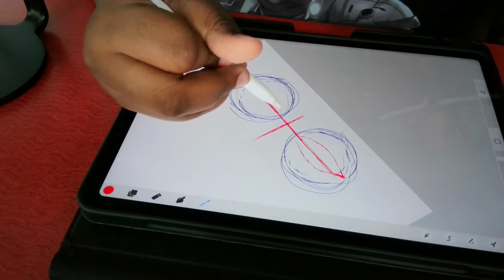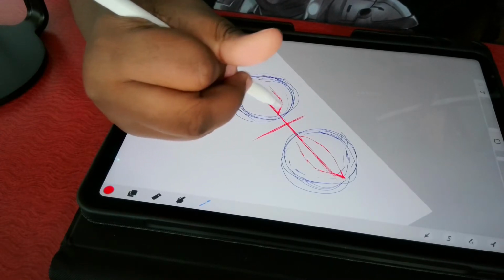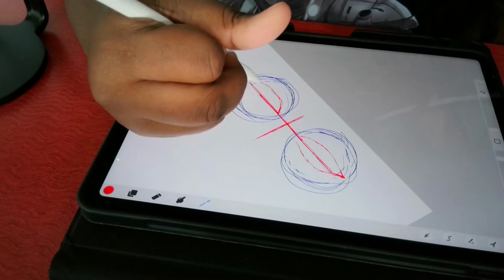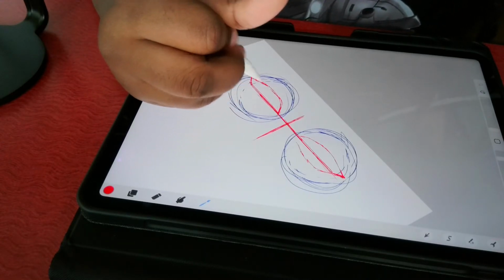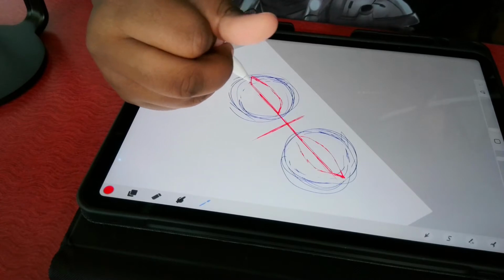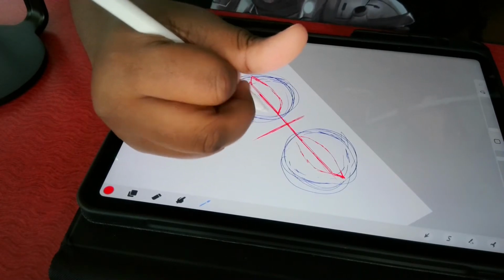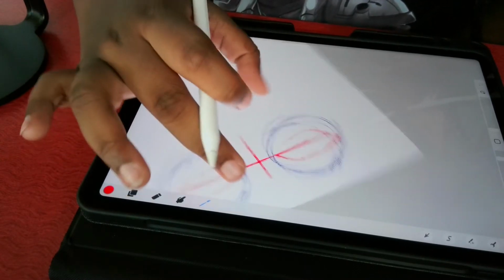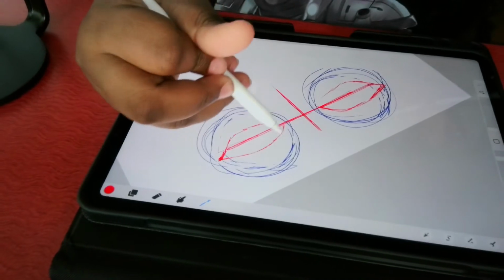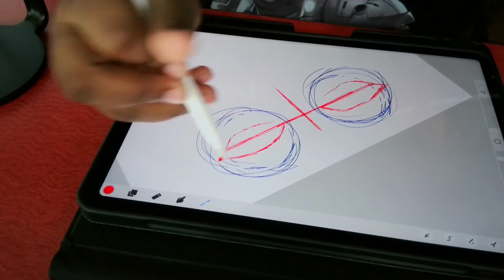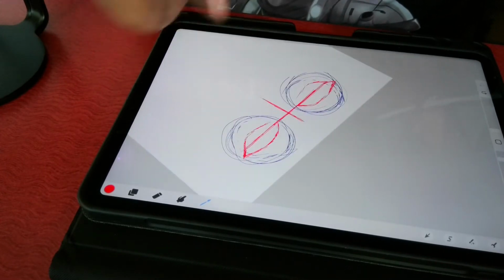The good thing about this is you can use this circle as a guideline of how you're gonna do your eyes. And don't worry if it's not the same, because mine, you can see how I'm kind of sketching it to make sure it looks the same. So it's okay if you don't get it the same immediately. You can just kind of work with it. See, for this one, this eye is slightly bigger, but it's really easy to quickly fix that and just get it to where it's the same shape, like so.